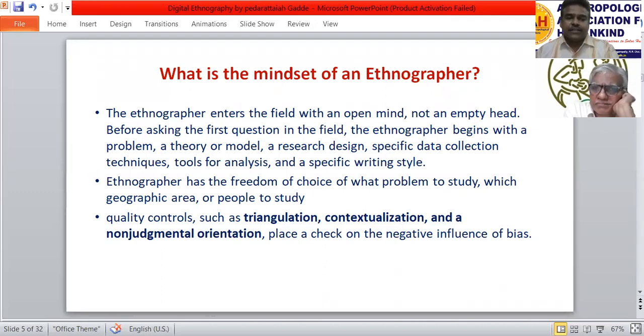Convergence indicates there is a strong degree of overlap and accuracy between the data sets collected using different methods. Complementarity builds a richer picture of the research results by allowing the results from different methods to inform each other. Whereas divergence presents a different set of challenges, and how it is interpreted depends on the conceptual framework for the research. Divergence can either indicate the methods or the results are flawed, or be treated as new data and analyzed to look for new insights. So this is a brief explanation for triangulation. An ethnographer, when he enters the field, carries along with him quality controls such as triangulation.